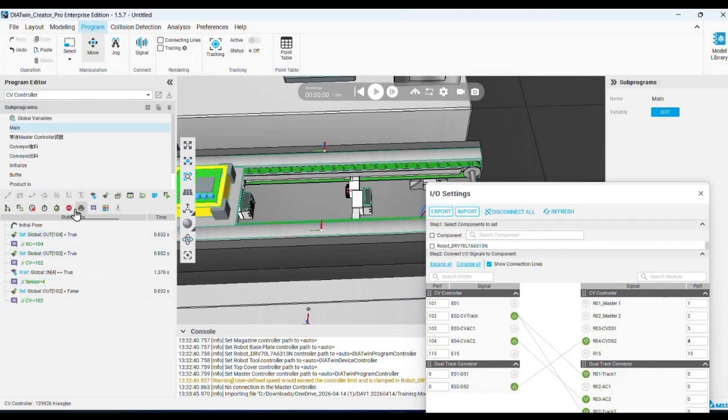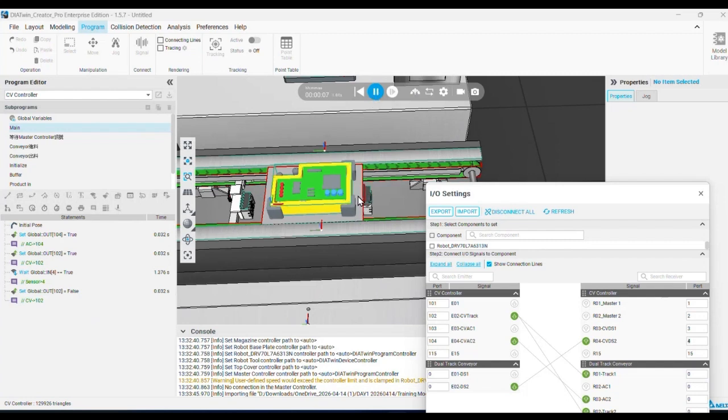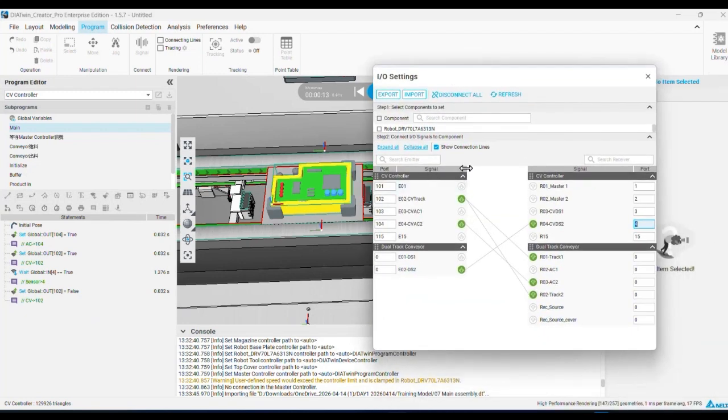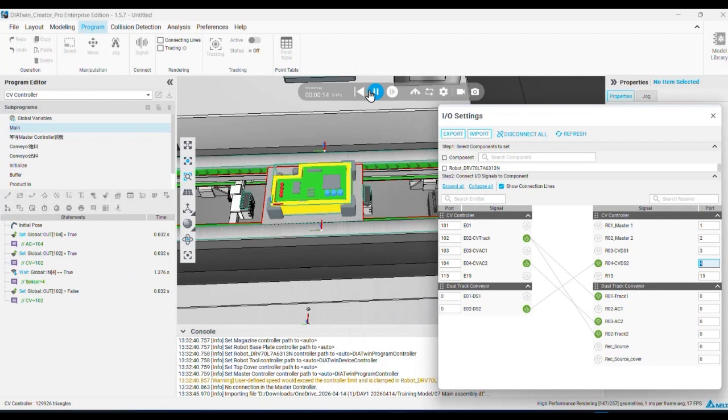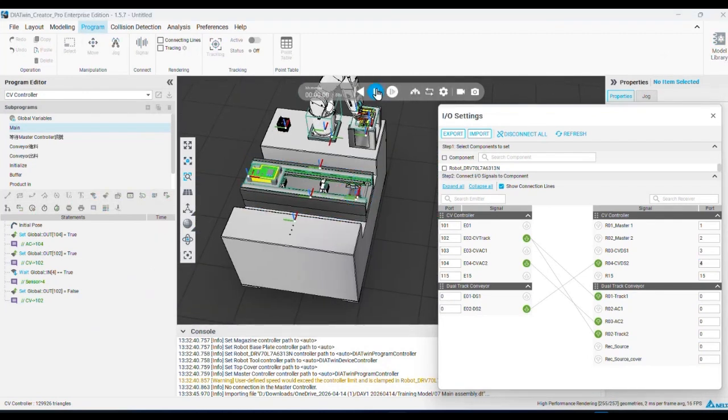Okay, so now you can see we just tried the conveyor moving, stopping by the stopper, and then after the sensor got the signal, we stopped the conveyor. Please take a practice. Actually, the answer is right here. If you do it properly, I think you can just start the process right here.